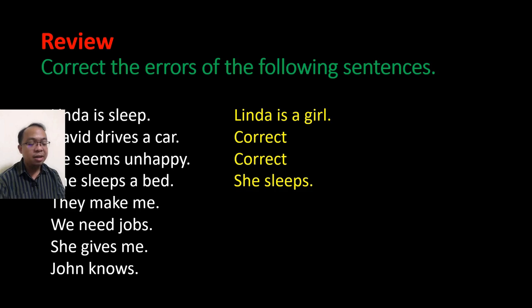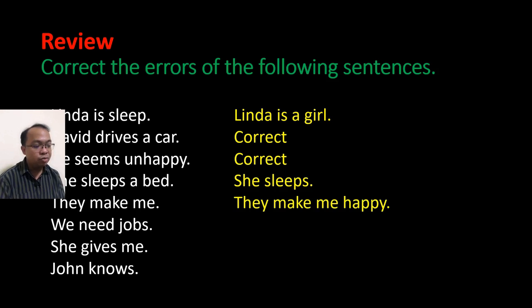In order to make it correct, we need to add one object complement, because we know that make is a complex transitive, but it's also a ditransitive, right? Make can play multiple functions. Maybe make me some food. Yeah, in this example, it will be a ditransitive verb. So, they make me happy. We find one adjective to put right after the word me, and now it becomes a correct sentence. And what kind of function does make play here? It is a complex transitive, right?